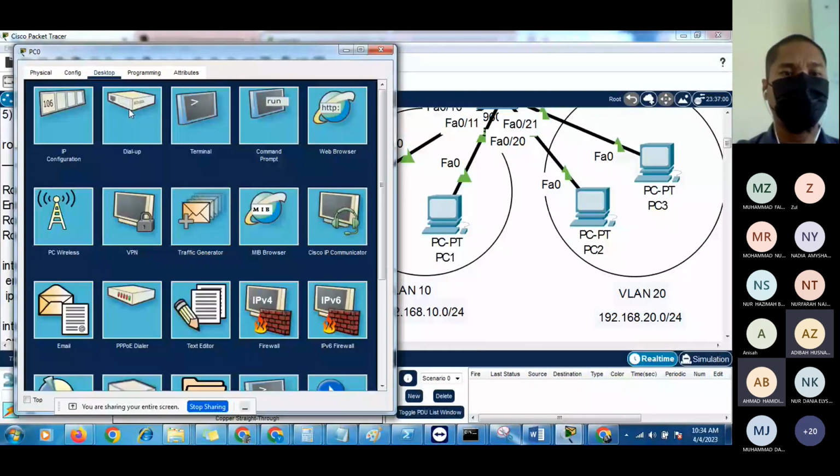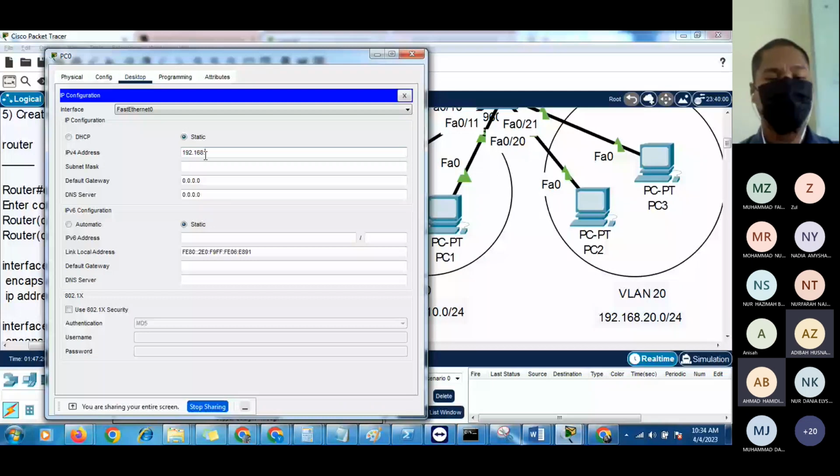Okay, so IP config, 192.168. This is VLAN 10. So 10 dot. You can use any IP range from 2 to 254, right? Because you have assigned .1 to the gateway.